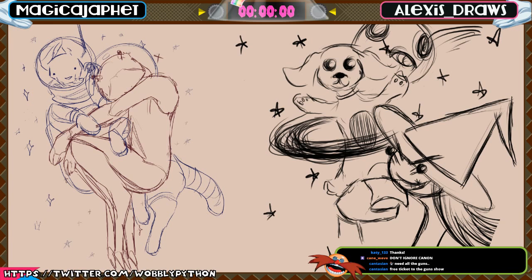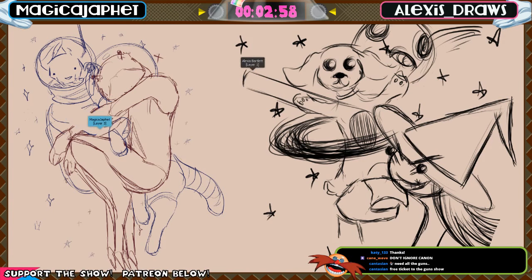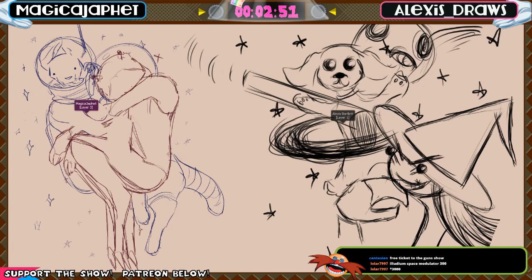I'm going to give you 3 minutes to give yourselves... 30 minutes? 3 minutes. 3 minutes. For a very detailed gun, yeah. 3 minutes for Space Dog's really cool gun. And 3, 2, 1, go! Sorry, I started early again. Lolar suggests that this is the Iridium Space Modulator 3000. It's the new model.